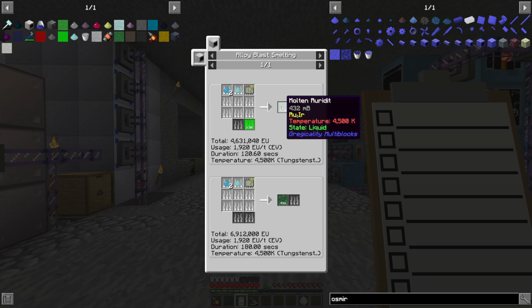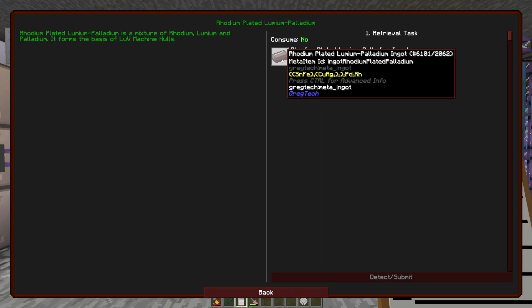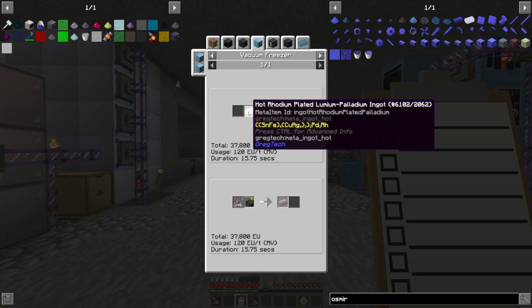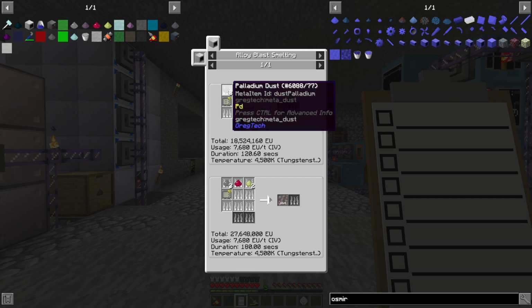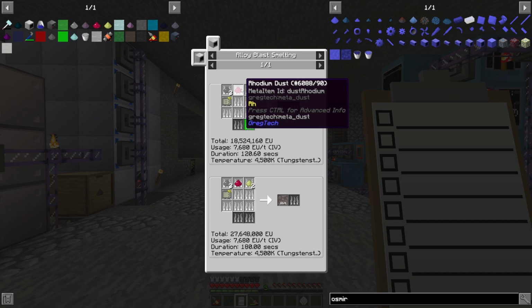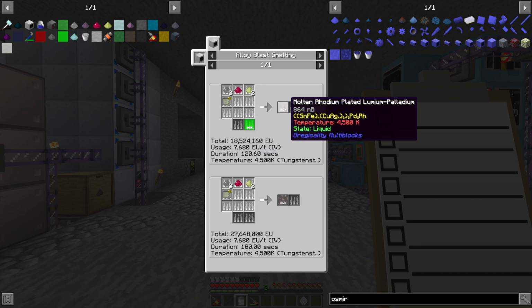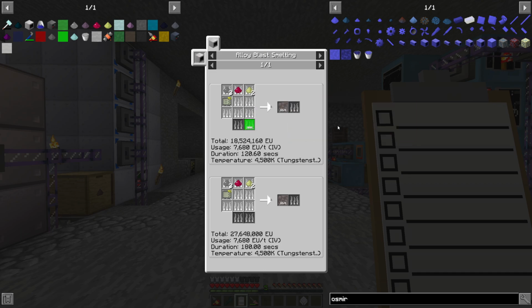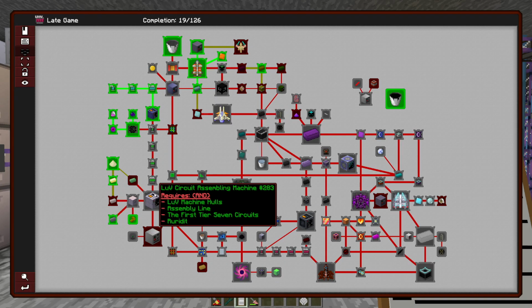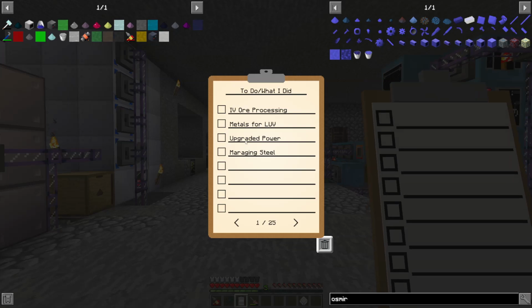Anyway, so we have that. And the other metal, rhodium plated aluminum palladium. What a mouthful. This is aluminum, rhodium, and palladium. More uses for rhodium. And that's being handled in our ABS. And we get about, what, 6 ingots with that. So that's pretty neat. And that's all going towards LUV. We'll get there soon, but I'm not going to try and rush it right now.